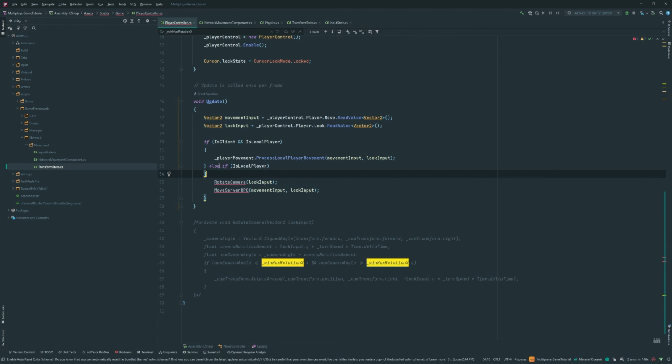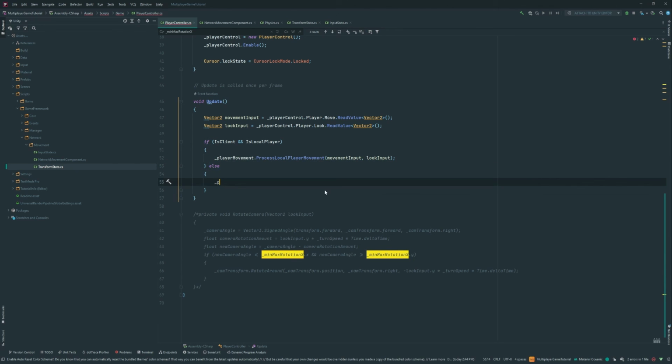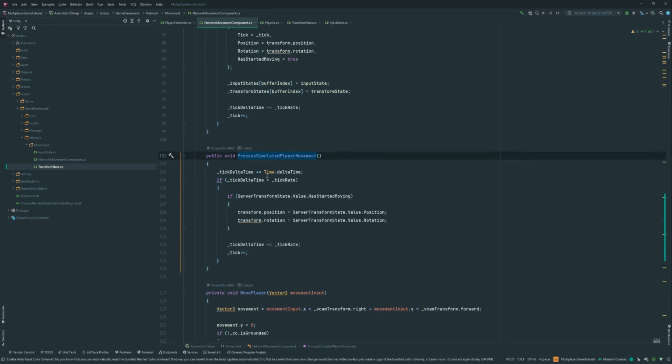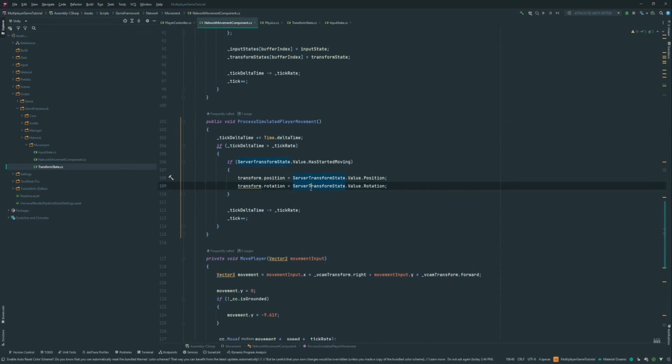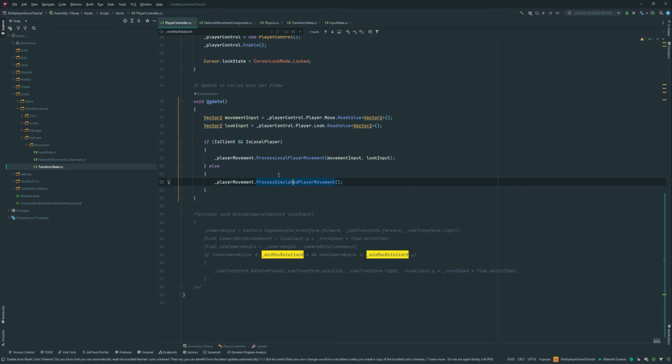Now if it's anyone else, it's a simulated player, so we're gonna do player movement dot process simulated movement, and that's kind of it. And then here it's just gonna use the value of the server to actually set the position. So for now, that's all we need to do for the player controller.